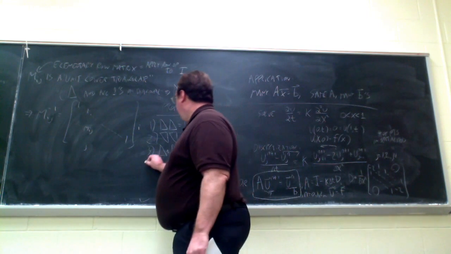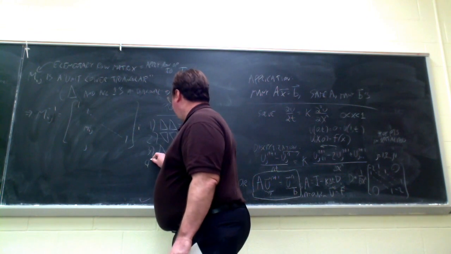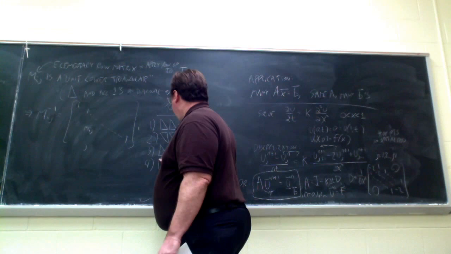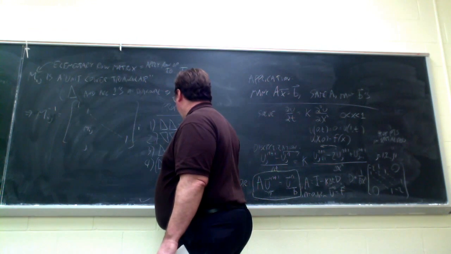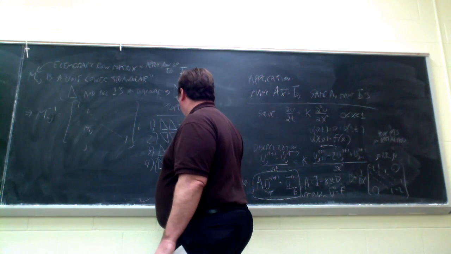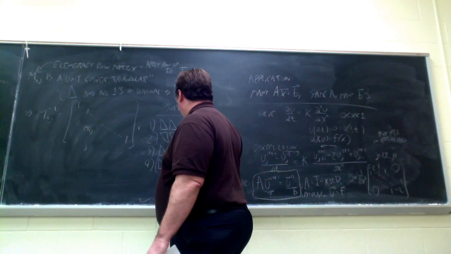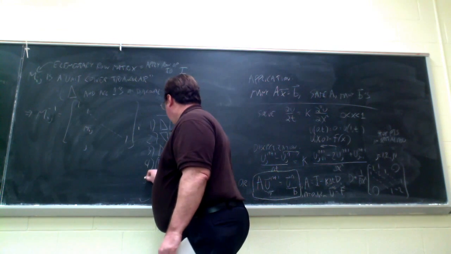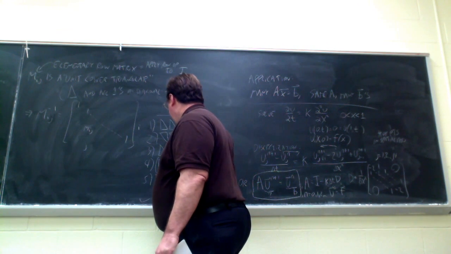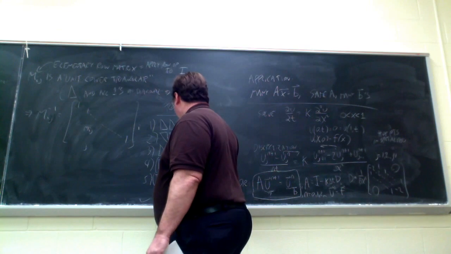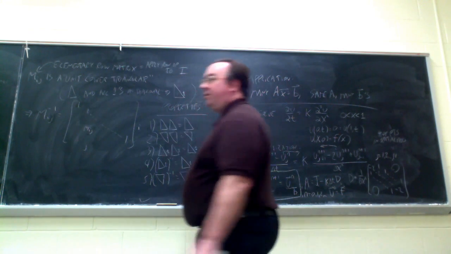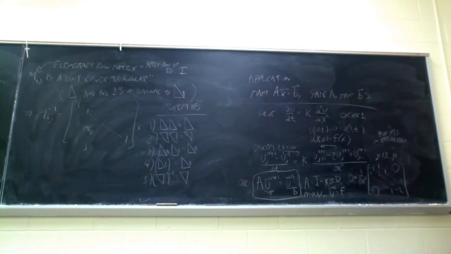Also, inverting preserves triangularity. So the inverse of a lower triangular matrix is a lower triangular matrix. Same is true if it's unit. Also, the inverse of an upper triangular matrix is an upper triangular matrix. So inverting and multiplying preserves triangularity. It also preserves unitness, if you have that.